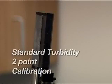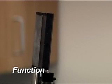Standard turbidity 2-point calibration. Function. The Hydrolab standard turbidity sensor measures the intensity of light scattered by particles in the water sample at 90 degrees from an infrared light source and reports that value in NTUs.